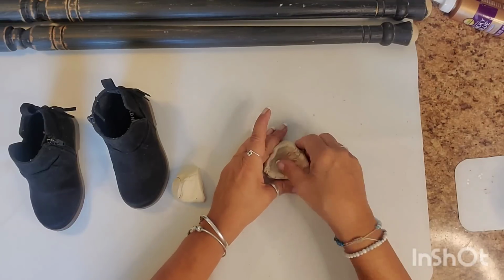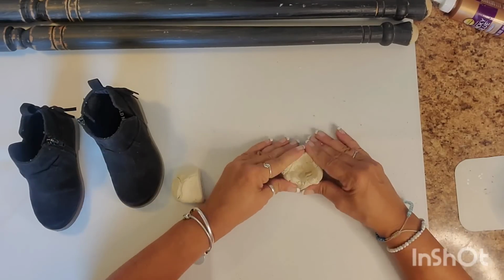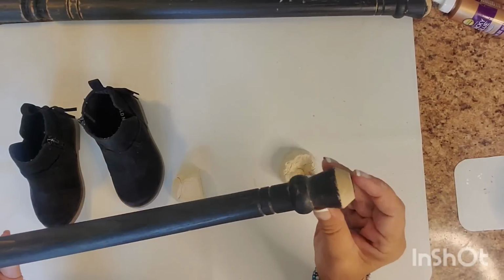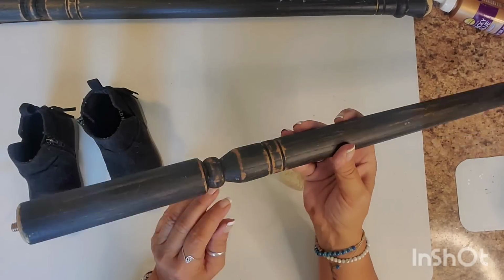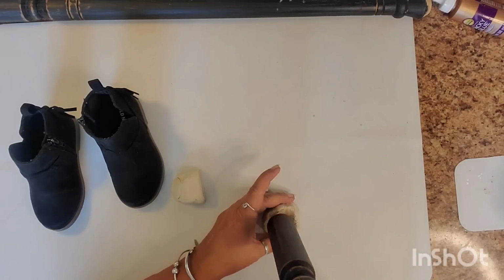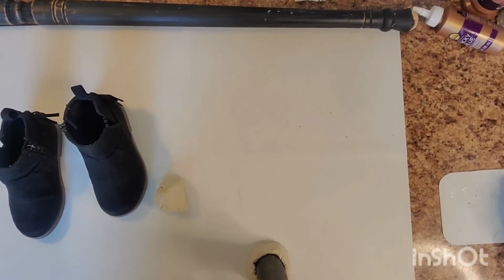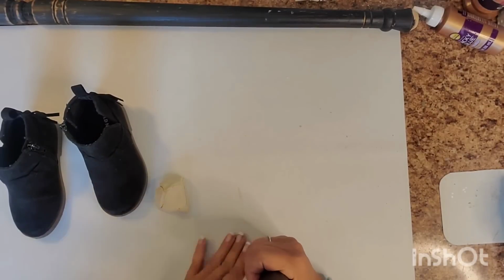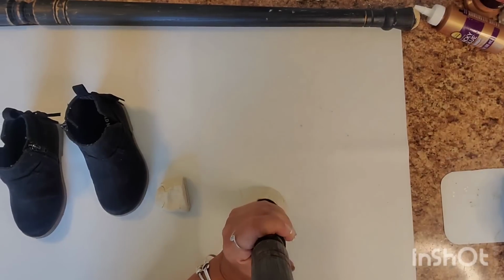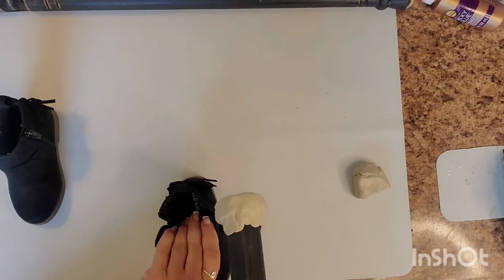I should also tell you, before I did this, I took a heavy-duty reusable grocery bag, the heavy ones that you have to pay for. I cut it in half, and I stuffed each toe with one of those bags just to give it some support so the toe didn't collapse on me. So you can see here, I'm just sticking the air dry clay around, and I'm squeezing it all, getting it nice and tight and getting it small enough so that it fits into this shoe.